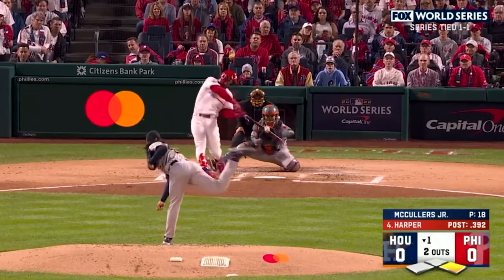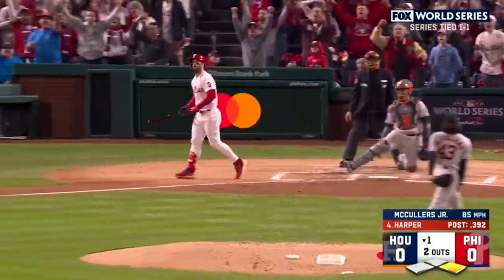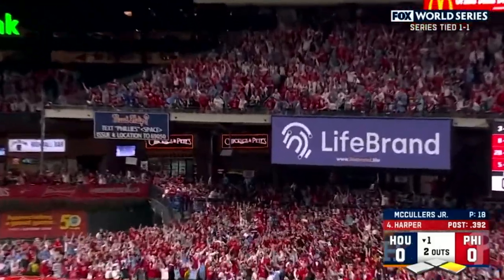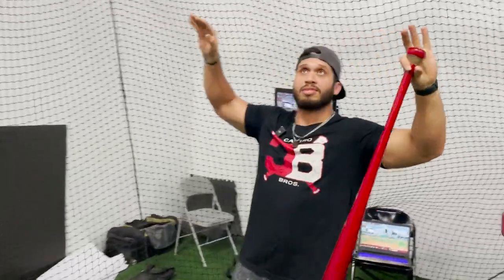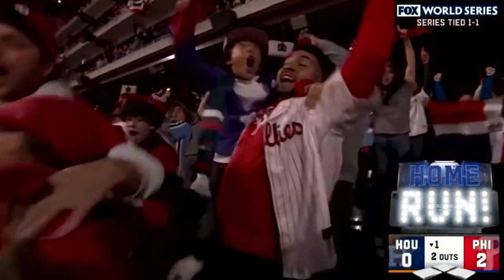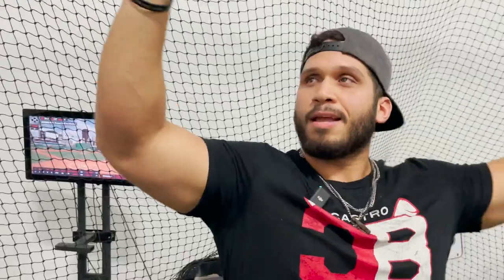Close to Harper. It's good. Right center field. Lightning strikes. 2-0 Phils. Doubles, triples, celebration. A lot of hits.